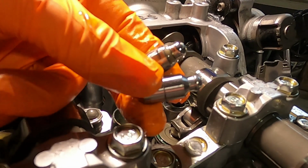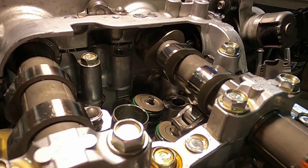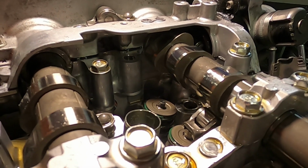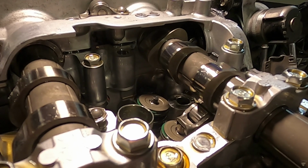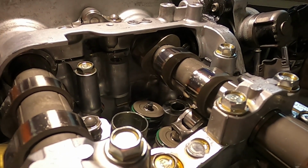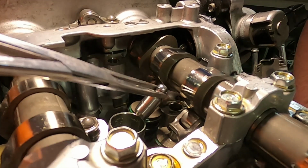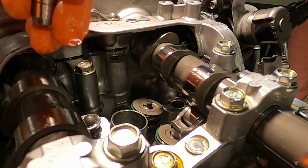Old versus new. Wow, that's got a lot of wear around the edge. That one was actually like, I wonder if that valve was floating, because that's been wallowing around. So do the new ones have more of a shoulder? They have a shoulder period. The old ones don't. Yeah. That makes sense. For that clip to grab onto. Yep. Cool.